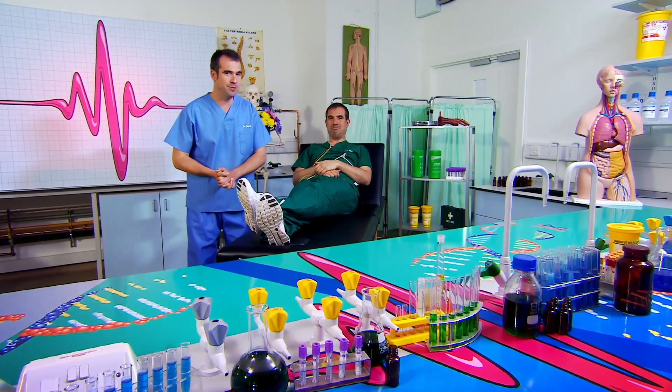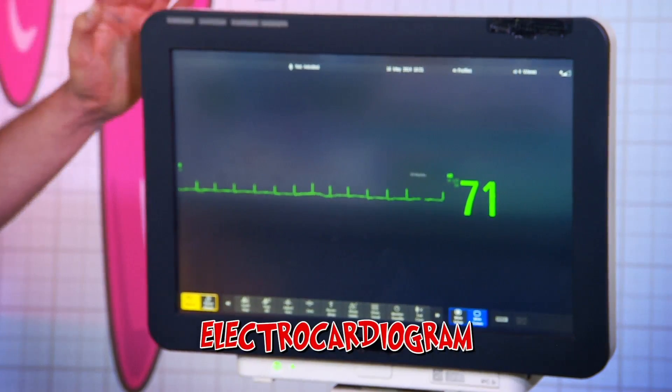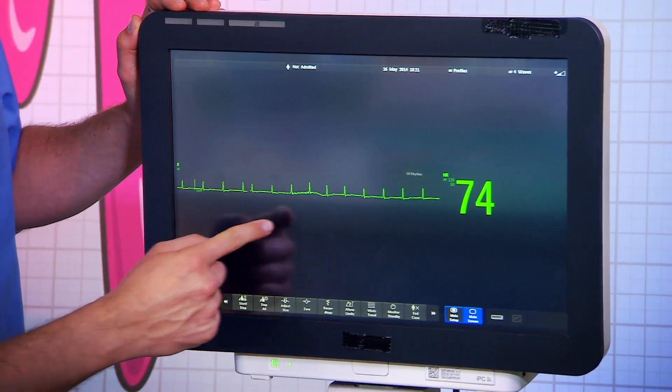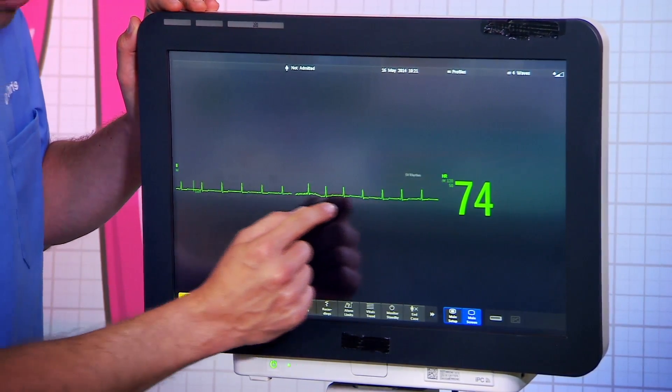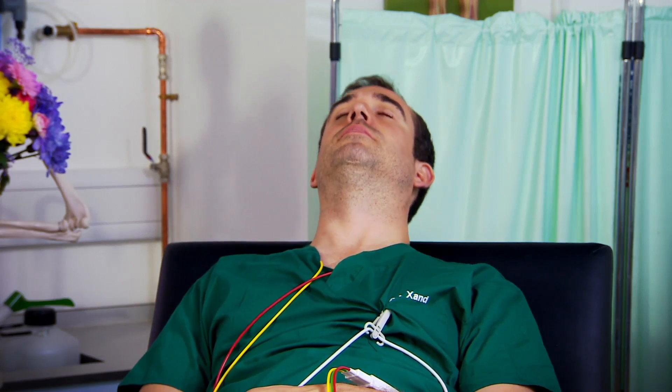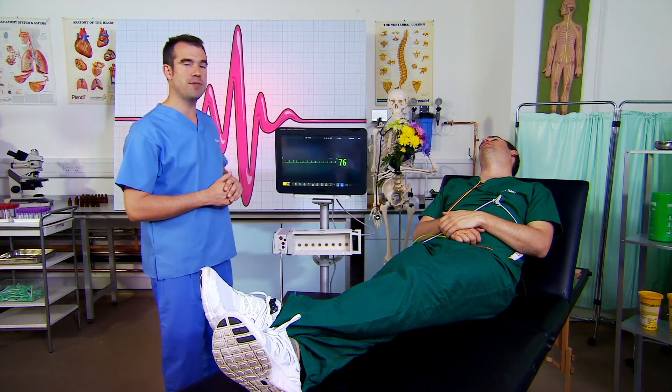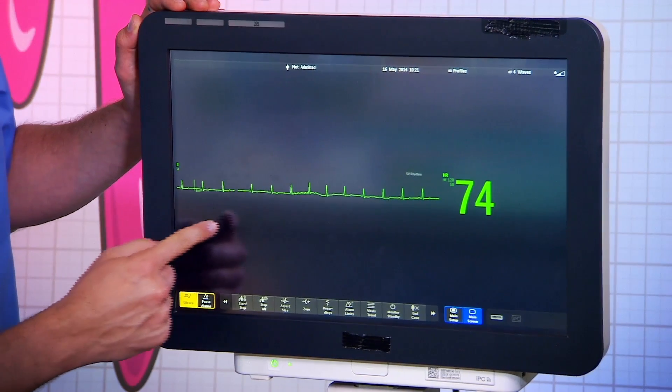Zand is having a little lie down. You could actually try this bit at home - it's quite nice. But what you can't try at home is hooking Zand up to an electrocardiogram, which is what I've done. It's basically a heart monitor. Each one of these spikes on the display is a separate beat of the heart. And it doesn't matter what you're doing - even if you're just lazing around like Zand, your heart never stops beating. It beats even when you're asleep, as Zand seems to be illustrating perfectly. You can see the spikes, and his pulse is around 70.